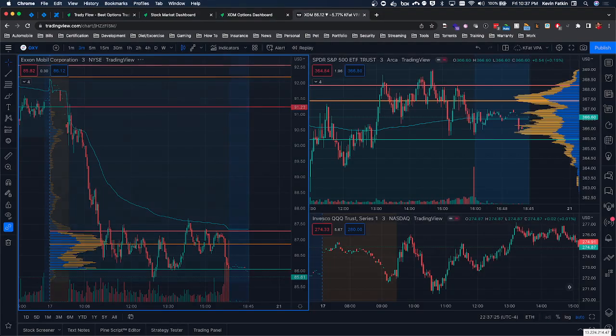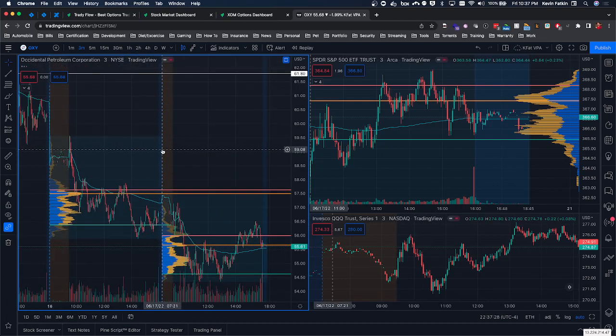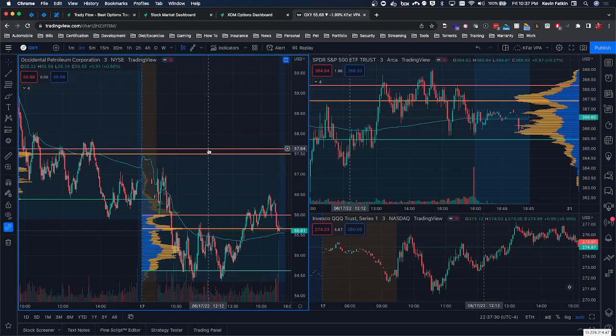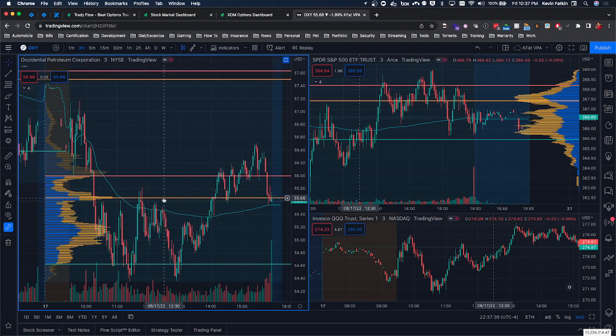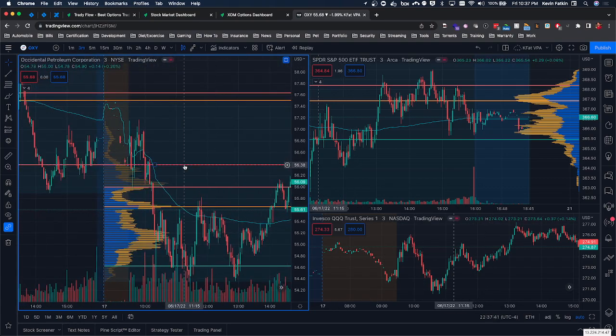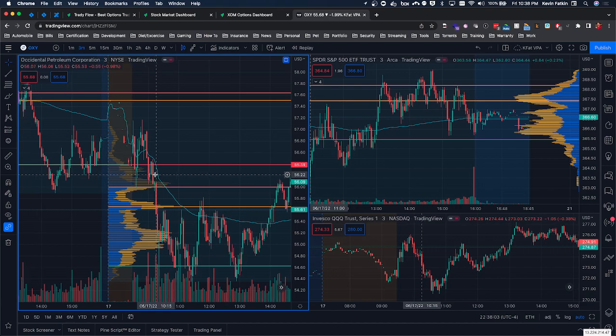I just want to show you real quick. Oxy did a very similar thing. You could have played it in a similar manner. Now, in this case, it did go above the previous day value area low, and that's what I was talking about. If that happens, the ideal way to play this, so if this was our trigger level, if you had chosen to play Oxy instead, we see it drop, hold, come back up, drop, and what we basically want is a break and a retest of this value area low. And that happens right here. We break below it, retest it, and this would have been the entry, and then we just proceed to plummet. And then at that point, you would play it the exact same way that I just broke down XOM.